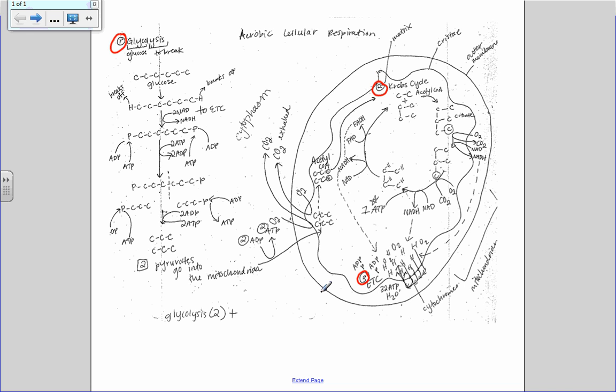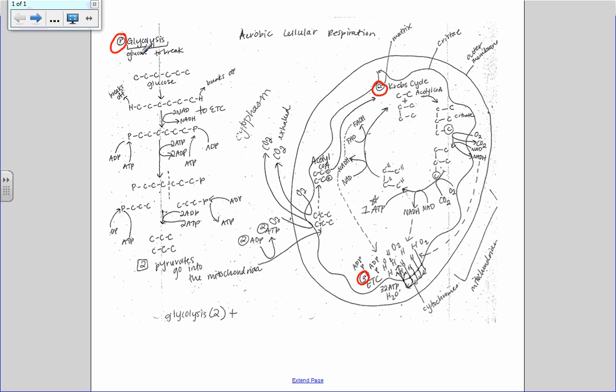Now, it's not like one glucose molecule is in one mitochondrion and it has to happen very slowly, one step at a time. This is all happening simultaneously, but with one glucose molecule, that one glucose molecule starts at glycolysis, then goes to the Krebs cycle, then goes to the electron transport chain. Simultaneously, other glucose molecules are at different parts of the stage. Okay, because more than one glucose molecule is being processed at once.